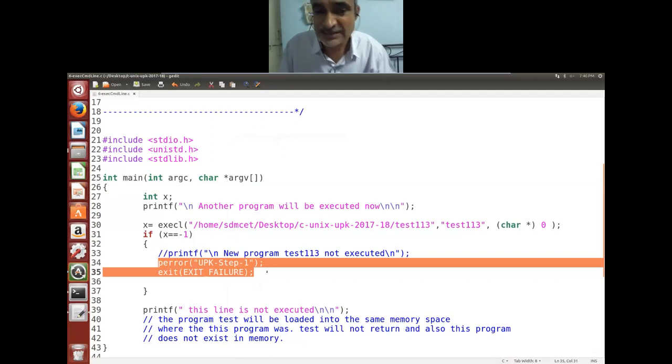What is the standard way of exiting from a given program, right? How do you indicate success status? How do you indicate failure when you exit? This is what you can see. Where is it defined? In stdlib.h. Are you getting this? So now here is a program, here is an output.